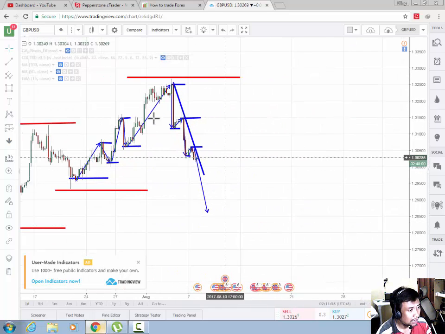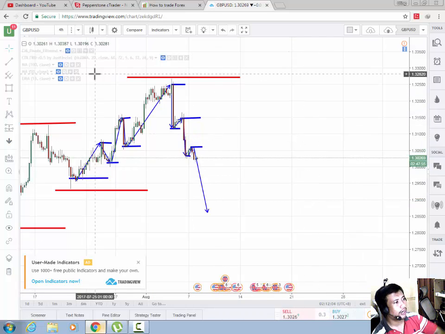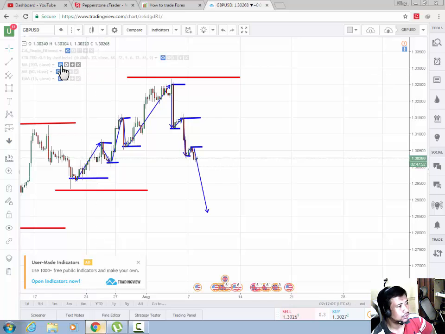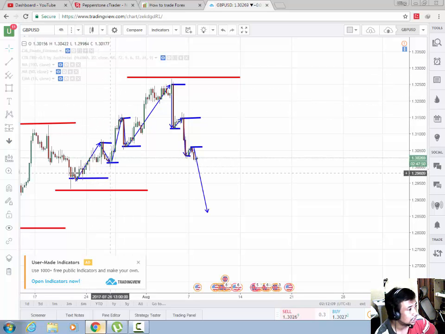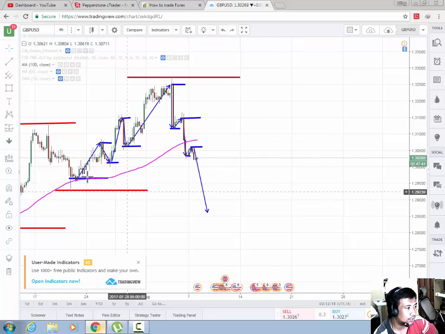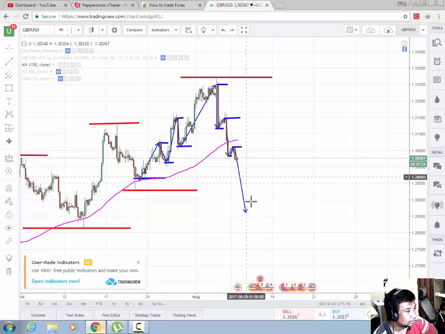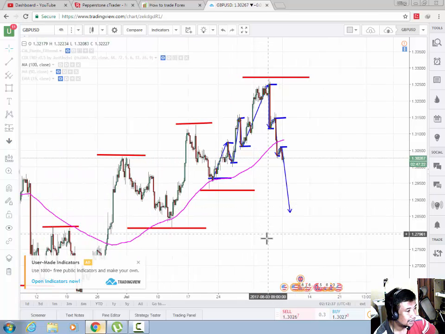You have to know this, because if you're going to use, let's say for those who are fond of using moving average, I'm using the 100 moving average, meaning I have 100 bars that it will calculate the average of. And you could see, as I turn it on, that there's a break below the 100 moving average. So this is another confirmation, and in fact, this is a very good place to start the trade down.